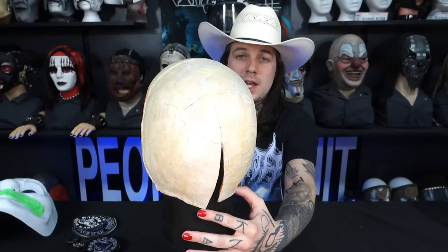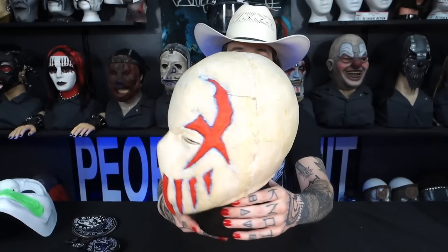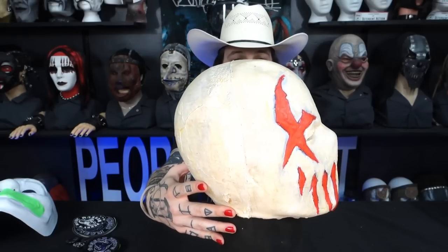Now, as you can see, this thing is the real deal. It has a lot of miles on it, a lot of character. It is definitely used and abused and torn up. And I really, really love it. So, the House of Masks gets a full-on Mushroomhead piece to commemorate the trip to Perry's Music Museum and to finally show some acknowledgement for Mushroomhead, because yes, even though I feel how I feel about them, I do respect them enough to show something like this in the building, and I feel like it's honestly kind of long overdue.